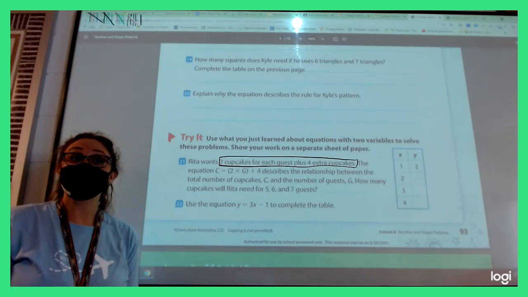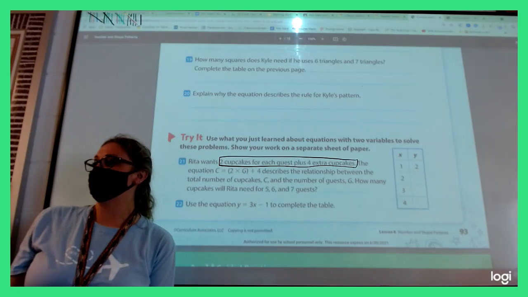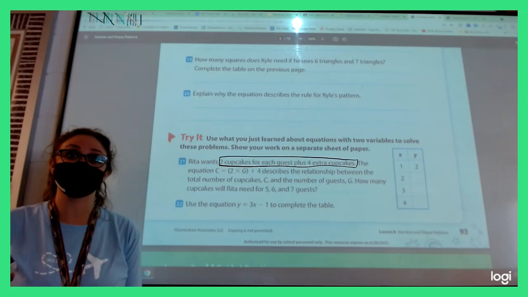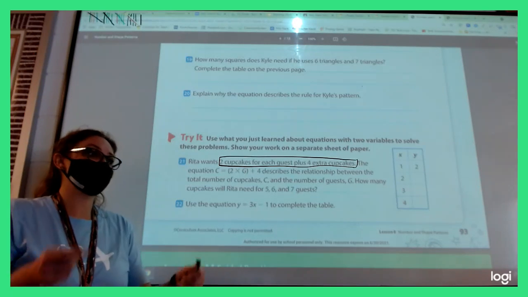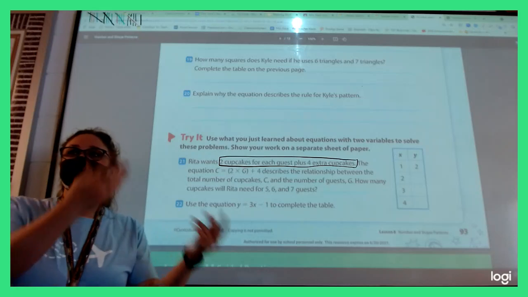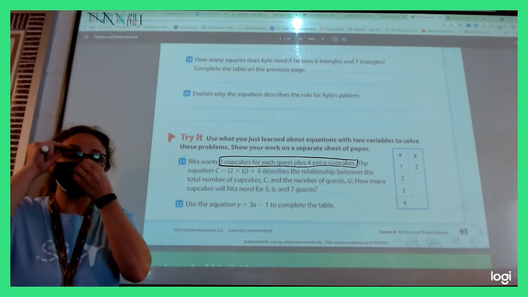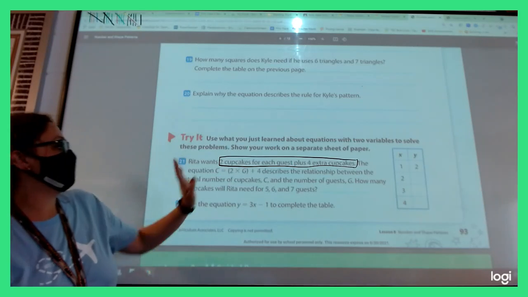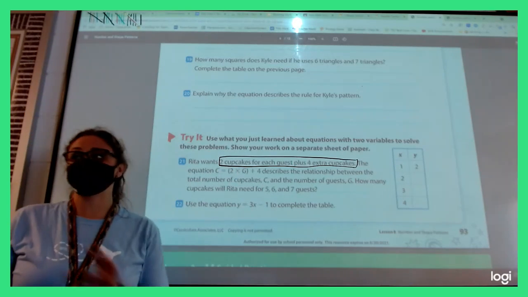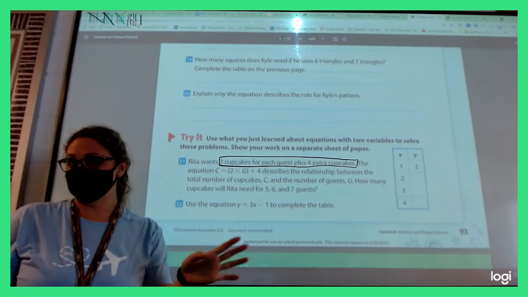Okay, good. So sometimes if you throw a party, you don't want to have just the right amount of food, because what if something happens? What if someone's carrying their plate of their cupcake to their seat and it flies on the floor? Well, you don't want to say, sorry, that was your only cupcake. You could say, oh, I have some extras. So those 4 extras, it really is just 4 extras she always wants to have on hand.